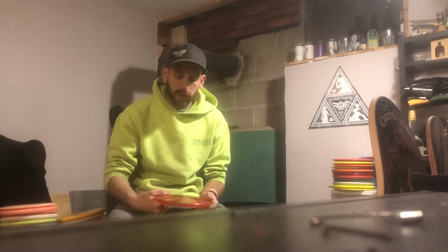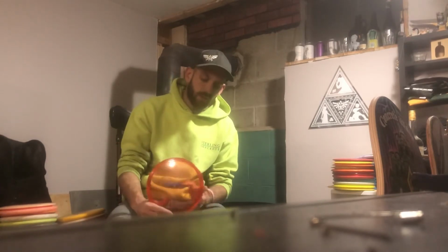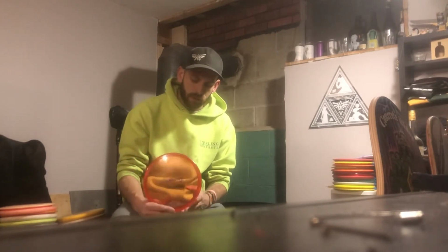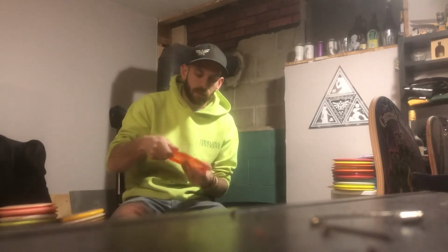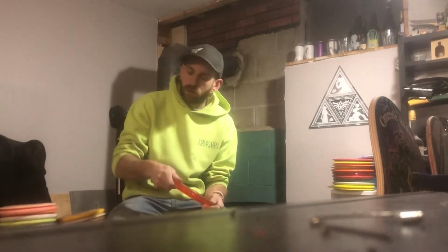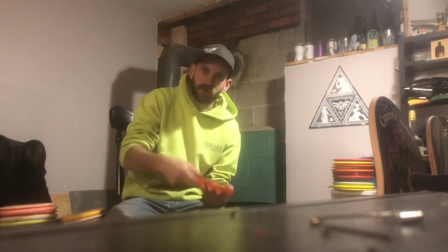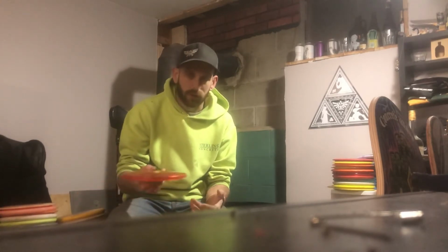This is super reliable for a forehand approach. I use it on any approach shot really that's within 175 feet. It's super duper reliable. It's got a pretty good amount of dome to it, so it's nice and glidey. It just finds its mark every time. I can even throw it for like a spike hyzer. It won't tombstone because it's an approach disc, but on a spike hyzer it'll hit the ground and just stay. Super reliable for all approach shots, especially forehand ones.